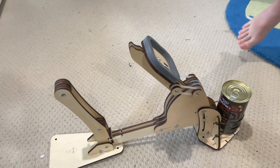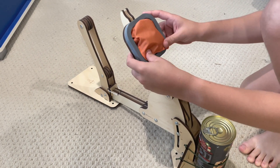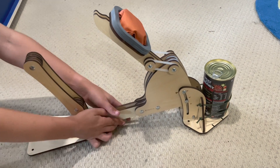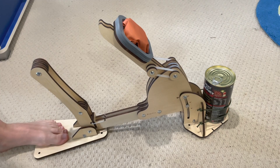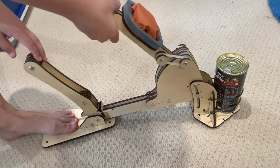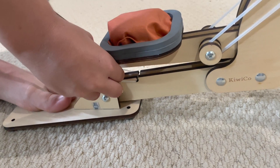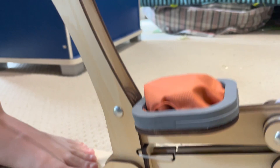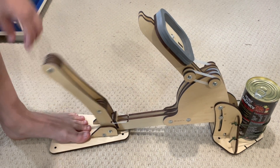Grab a bean bag. What you do is put the bean bag in and make sure to tuck in the corners — that's the rules of the game, you have to tuck them in. Then you can align your shot. Put your foot on this step — it says 'step' here — then pull this arm back so it's about touching your foot. Pull back the arm so it comes into this gap, and slowly push it up so they fit like this. That's hooked on. Then to fire, just pull this lever back. Three, two, one — go! Oh, I got it in, first shot!